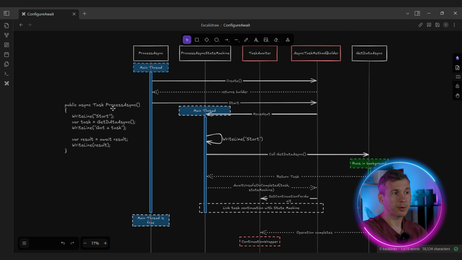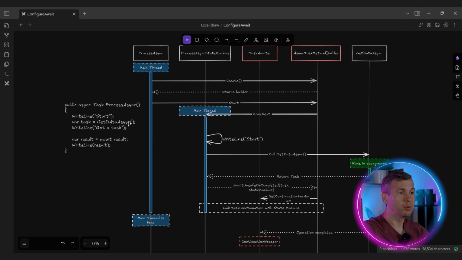The first thing to remember is that the async method itself is translated into a state machine. And the method itself just creates an async method builder, and then it calls the start method to move the state machine forward. And the state machine itself has multiple states, each of them represents the block of code between the awaits. In this case we have a single await, so it has two states. The first state is used when async method builder calls moveNext for the first time.